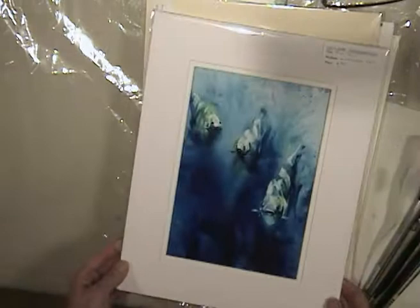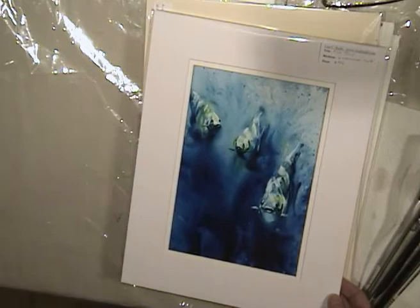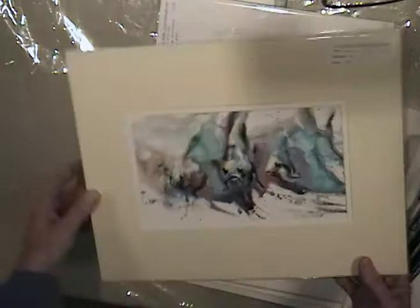This is what you've probably seen me do on the paper. The underwater fish. And yeah, I've been doing this for a while, and every now and then you think, oh, I'm gonna go nuts, I've gotta try something different. So I started painting with the white background and just really having fun with the colors.